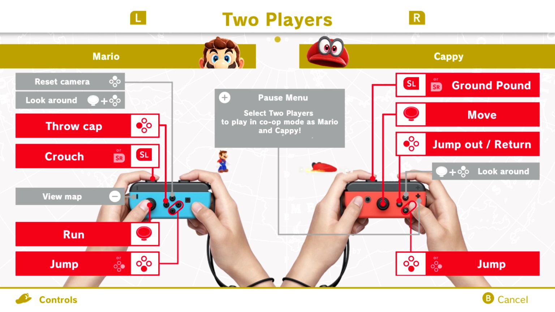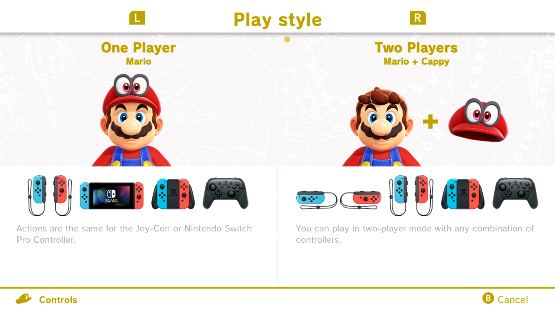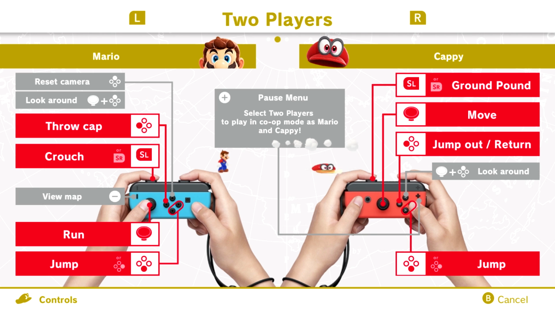It does become a little trickier just because you have less buttons and because you're on one controller. But if you want to control Cappy, you want to play with your sister, friend, doesn't matter, anybody, you can go ahead and set this up as well. There are various playstyles here. You can pause this if you want to look at these a little bit more in depth. And now let's move on.